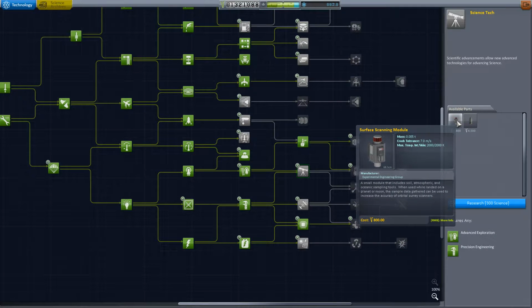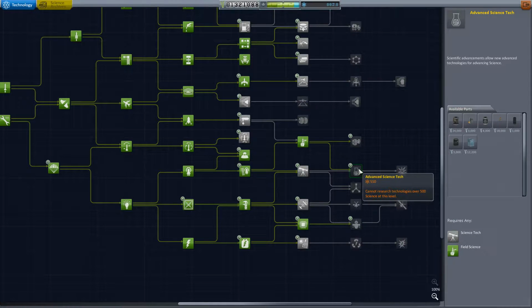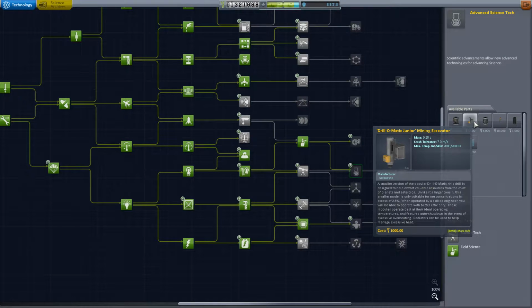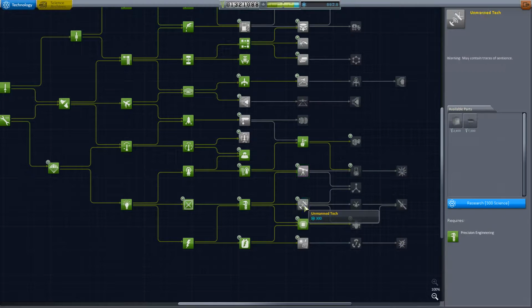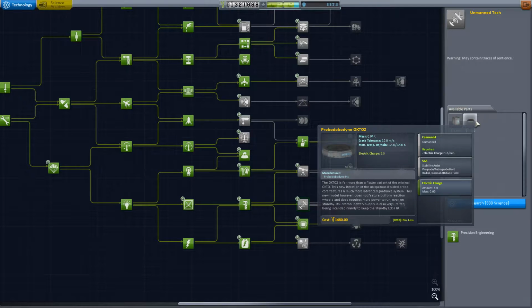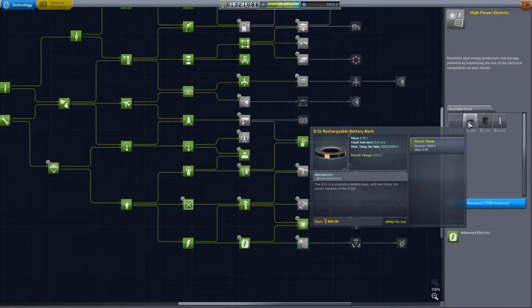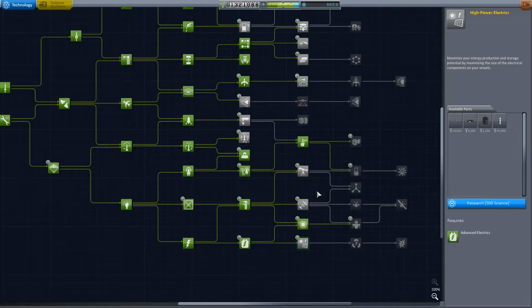Science tech, surface scanning modules. Now that'd be good to have, because then we can look at things like the convert-o-tron and the drill-o-matic, but we can't do that until we upgrade our space center, so not really much use yet. Unmanned tech, we get a new probe, which is skinnier, prograde, retrograde, and radial, normal, and hold. That would be good to have. And what we've got down here, high-powered electronics, big solar arrays, massive solar batteries, fuel cells, and some other thermal things. Well, we've got to spend it on something.